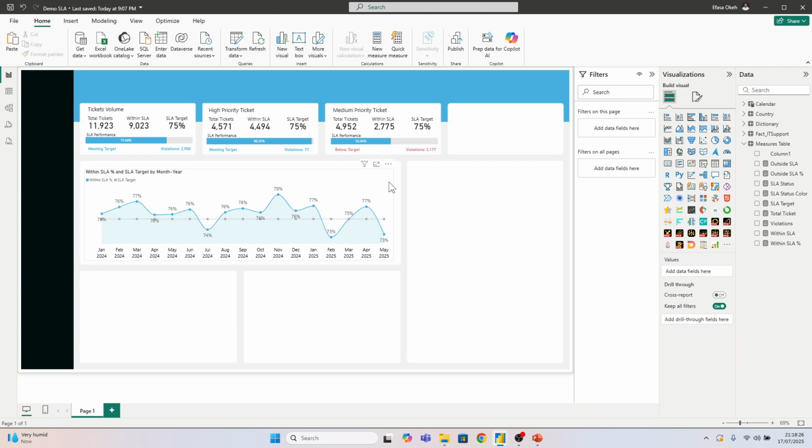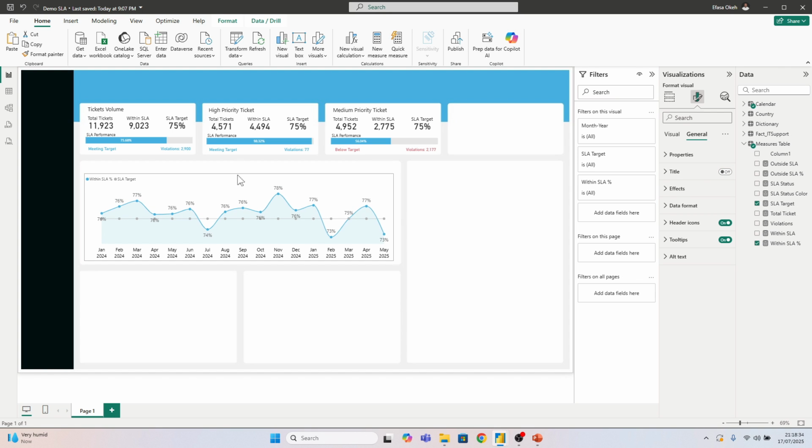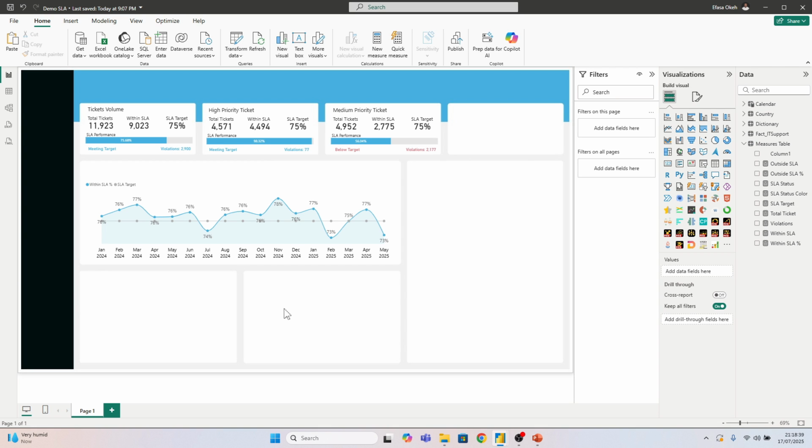So you can see we have a clean line chart, but I'll come to the format now, and I'll turn off the title. There's a reason I'm turning off the title, you'll see shortly. There are two things, right? If you are within the SLA, we want the value to be the color we used before, this color, remember. But if you are below the SLA, we want, let's say, a red color. Remember, for the SLA target status color, we're using 3 different colors. We can actually apply that here, and I'm sure it's going to work.